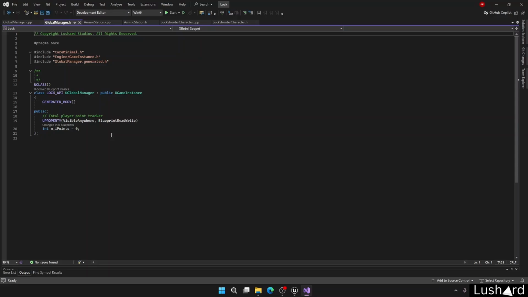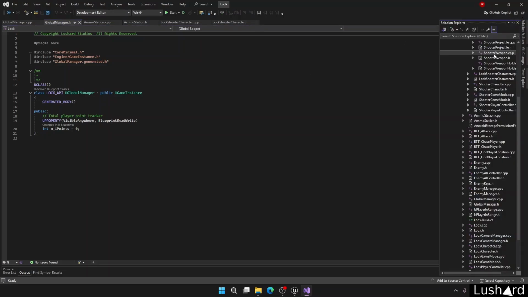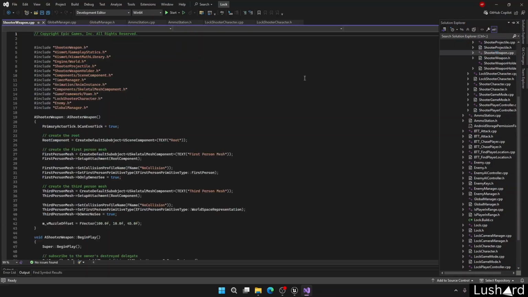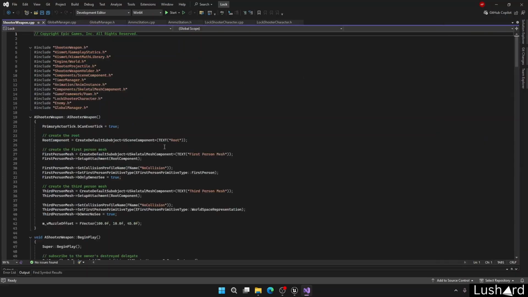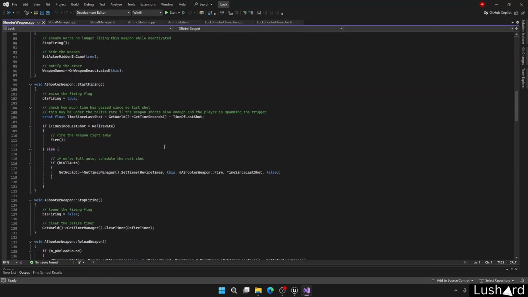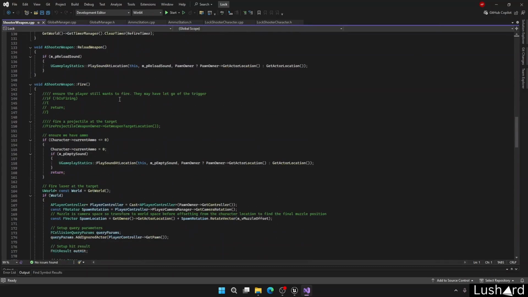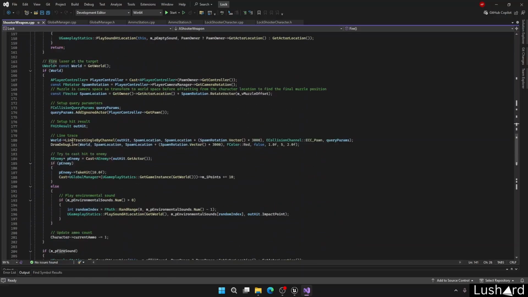To see that, let's look at our shooter weapon class. Here we have the shooter weapon. Let's head over to the fire method. So this is the fire method, and we can see whenever the line trace hits an enemy, the enemy takes a hit, and then we increase the points.